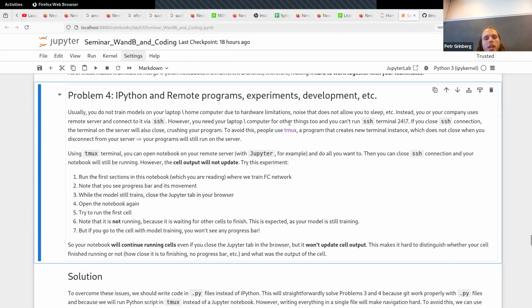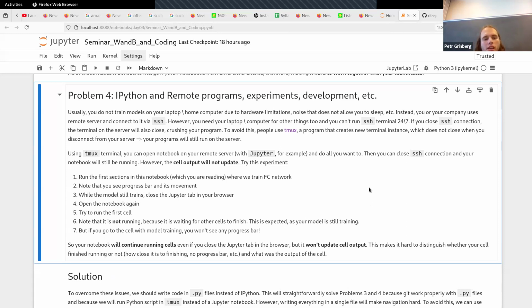And I will be able to work on my Jupyter even if I close my terminal, or I can run my code on a remote server in Jupyter Notebook.